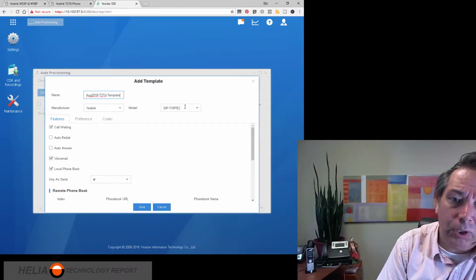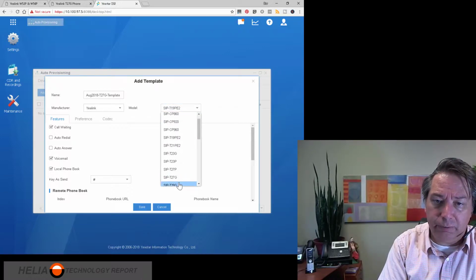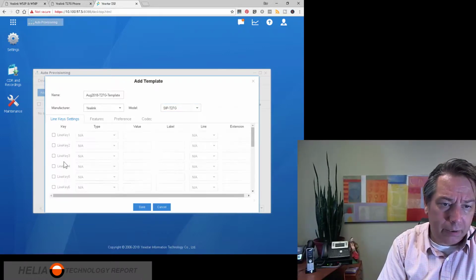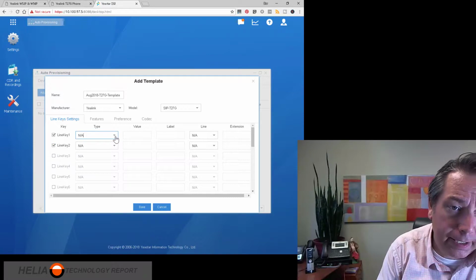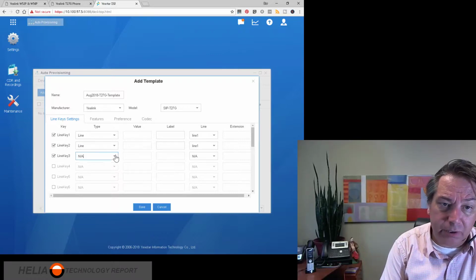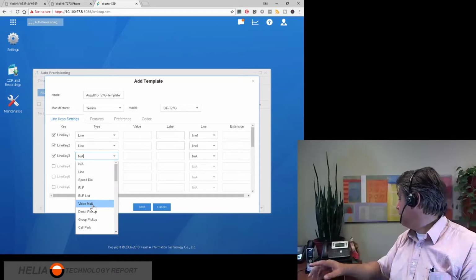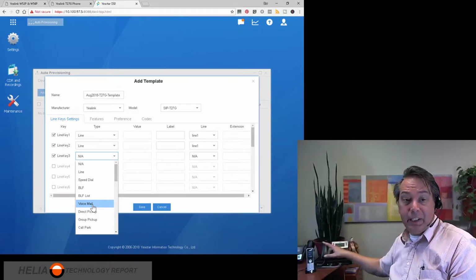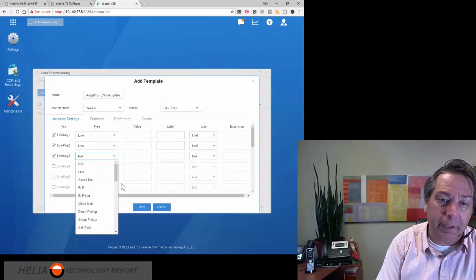Okay, so model here is T27G right there, and we can set up, so we're going to put 2 line keys on this phone, so this is line and line, and we could put something else on here too. We can say that we want a voicemail button. Now these phones all have a message button here, but you could put in a separate voicemail or call pickup.